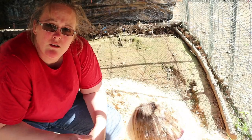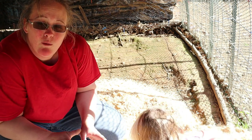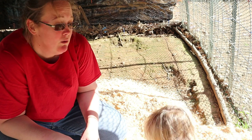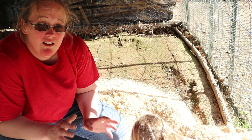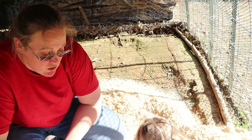Now these little chickens are only with us for a max of about 3 months, but we only want them to have one bad day, and that's gonna be the last day. So up until that point, we take good care of them. We try to keep them comfortable. The kids come out here and love on them. These chickens are treated well. Trust me, they're treated better than the chickens you get at your supermarket.